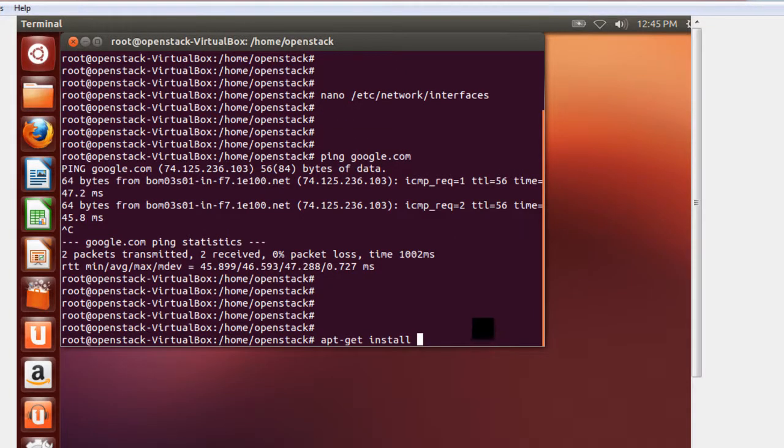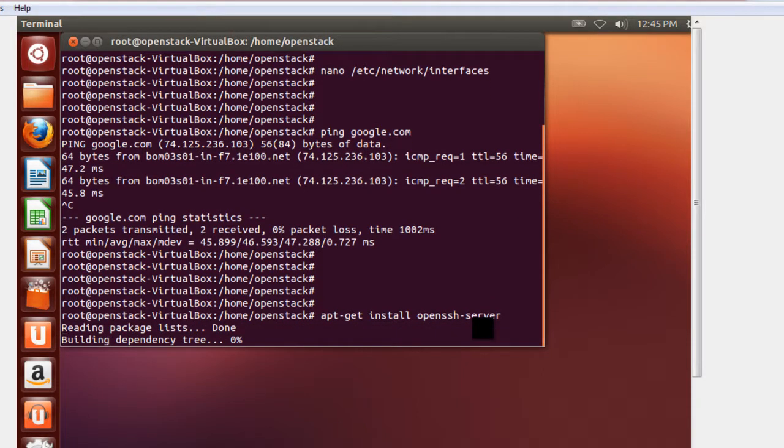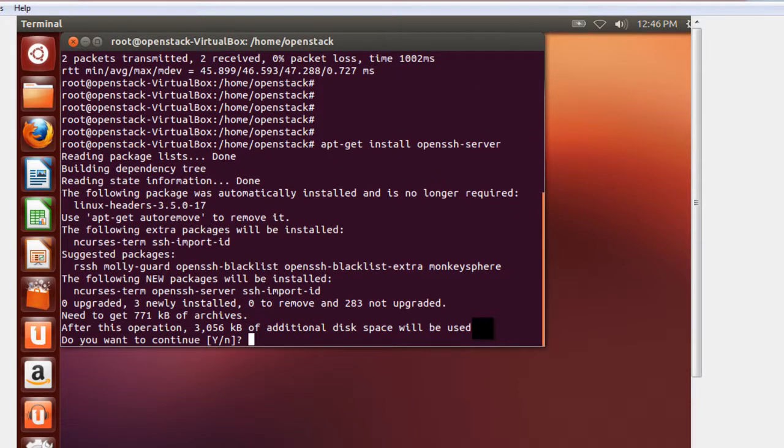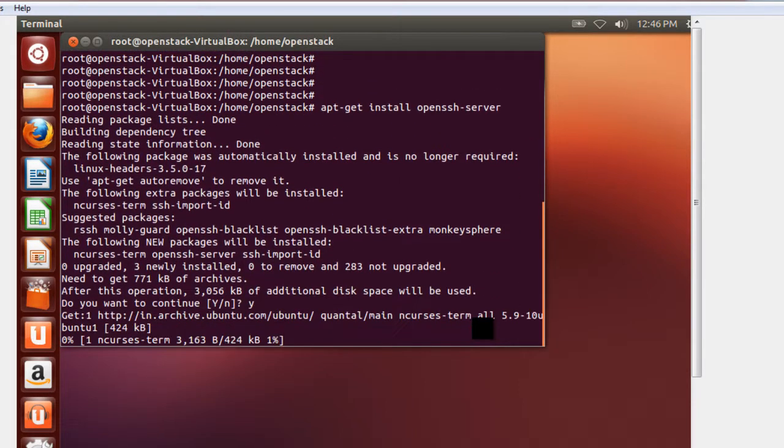Now we need to install the SSH or secure shell server on this desktop machine. This is the command. Now press Y to download and then install.